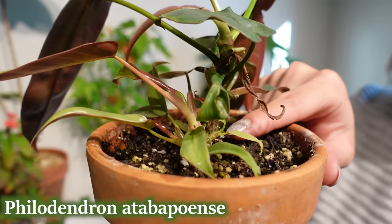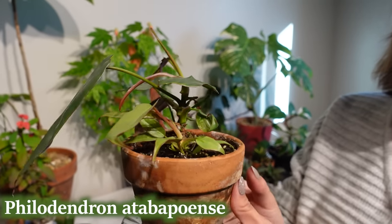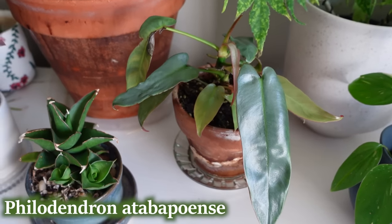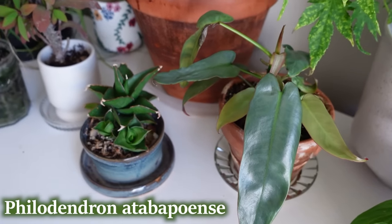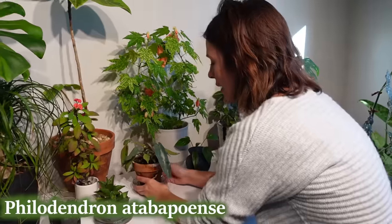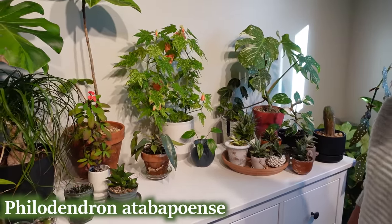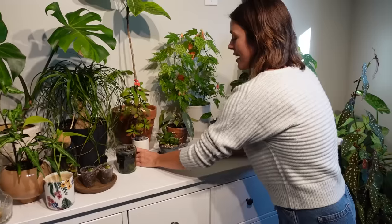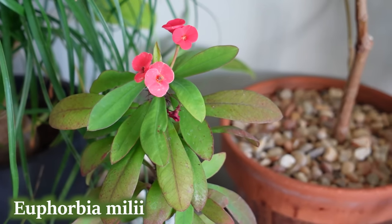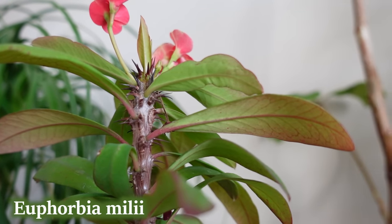This is Philodendron adiopoensi — it has so many little babies and growth points; it's weird how full this plant looks for such a compact plant. It's starting to put out some bigger more silvery blue leaves which I really like, and the backsides are burgundy — such a pretty plant. It's a really fun one to watch grow; I've enjoyed it a lot more than I thought I would. We have another sansevieria next to it, and a crown of thorns which is in bloom — another very easy one to get to bloom, really spiky but looks so pretty from the front.